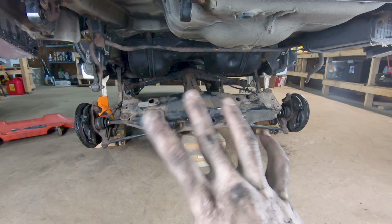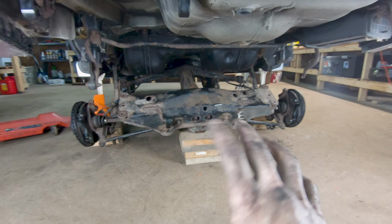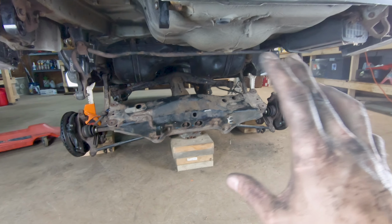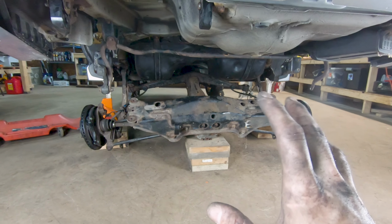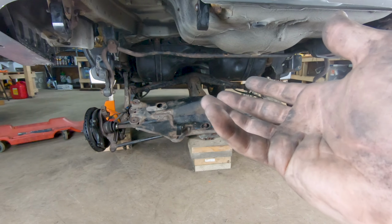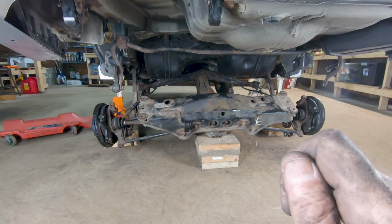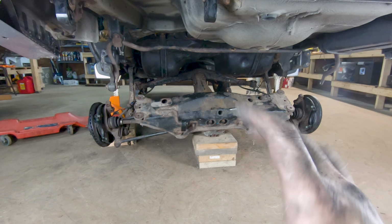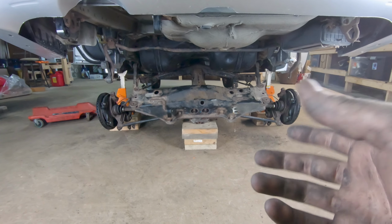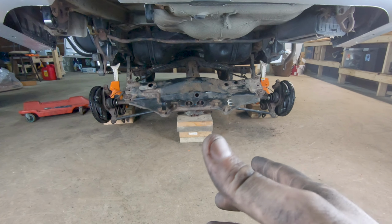Alright guys, so with that, the hard part is out of the way. We have the fuel tank up there, we've got our filler neck connected, our fuel lines connected, our evap emission system lines connected. What I like to do now, before we get too ahead of ourselves and get the mechanical portion of this back up, is put the key in the ignition, turn it to the on position, off again, on again, maybe 3 or 4 times just to build fuel pressure and make sure we don't have any leaks. Obviously if your tank's completely empty, you're going to have to add some fuel in order to build fuel pressure.